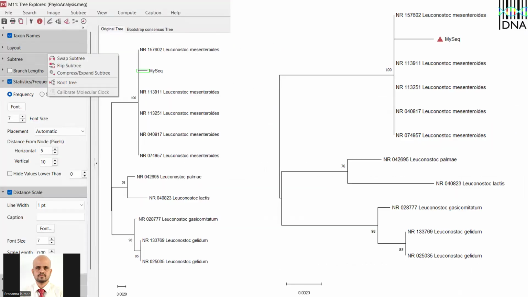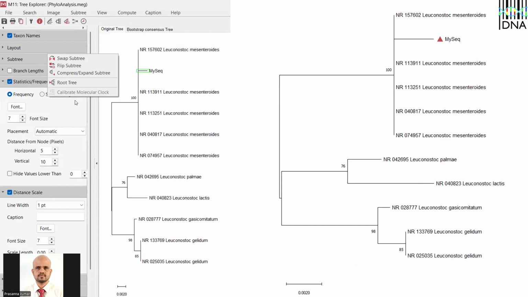Okay. So once the tree file is ready, see, I told you in the beginning of this presentation, the client sample is S1. The wet lab department actually decodes it. Actually, the reception department will decode and give it to the wet lab. So when you are making a phylogenetic tree, better you use the same code.